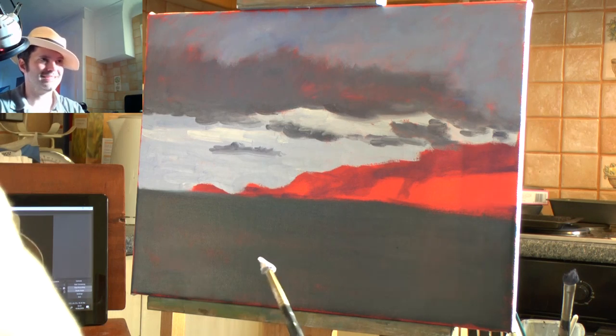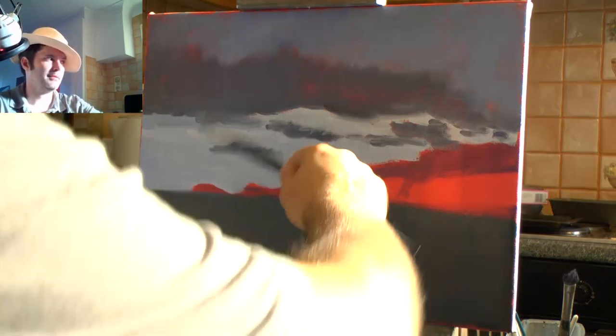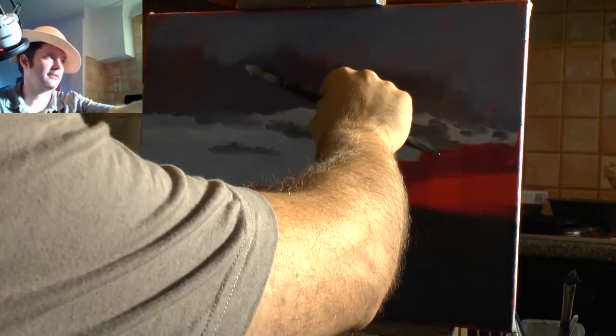Yeah, I can see things so much better with this hat on. Maybe this is a magic hat. It's going to make me paint better.